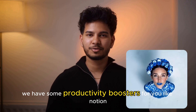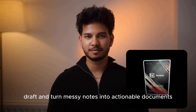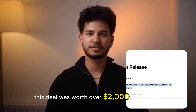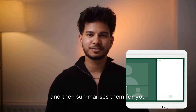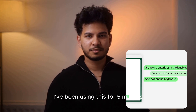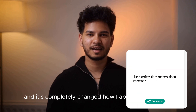And finally we have some productivity boosters like Notion, where you can brainstorm, draft, and turn messy notes into actionable documents — this deal alone is worth over $2,000 by the way. We have Granola, which is an AI note-taker that transcribes your meetings, summarizes them for you, and allows you to chat with the transcript afterwards. I've been using this for five months since I joined LiveInLabs and it's completely changed how I run meetings.